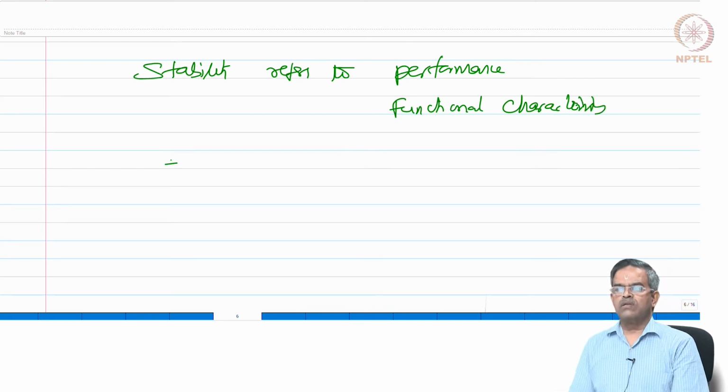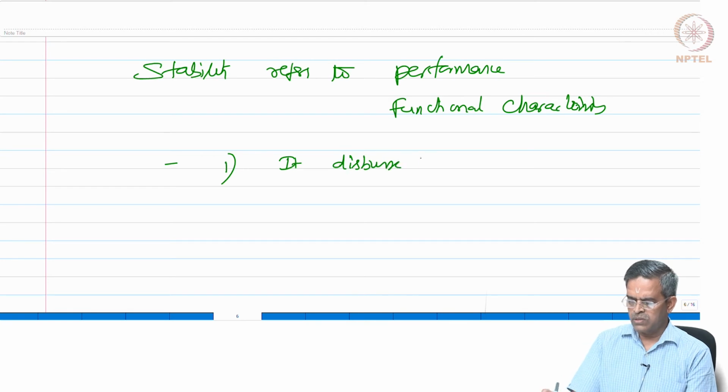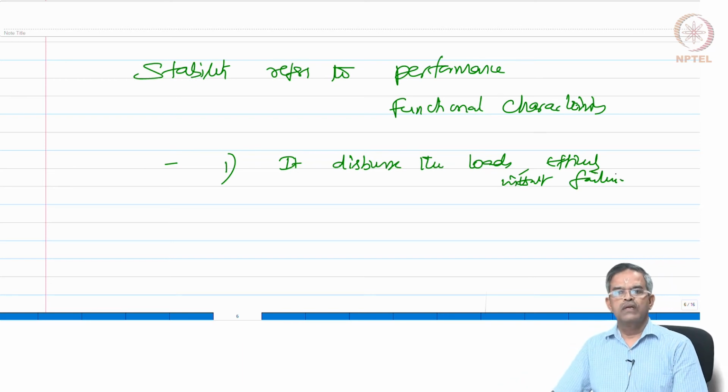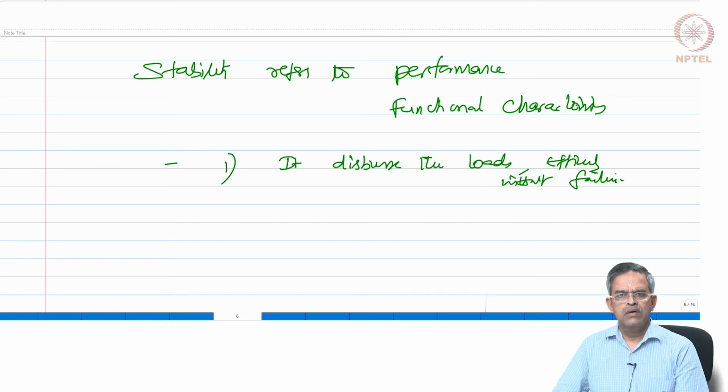You may ask me a question, what are the functions of any given structural system? The foremost function is that the structural system should disperse the loads efficiently without failure, is it not? That is the intended function first. Then comes the question of whether it is going to stay in equilibrium, it is going to cover the roof, it is going to cover the walls, what may be the functional properties come later. The foremost requirement of a structural system is to disperse the loads acting on the structure efficiently without failure.